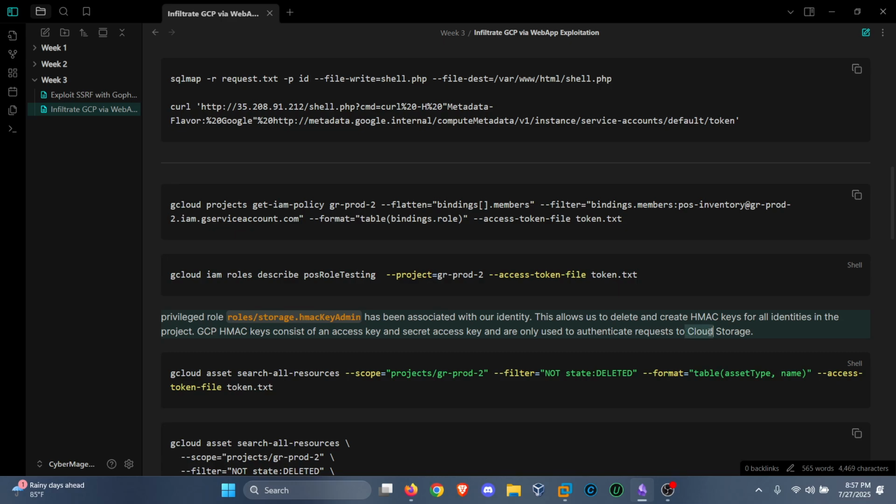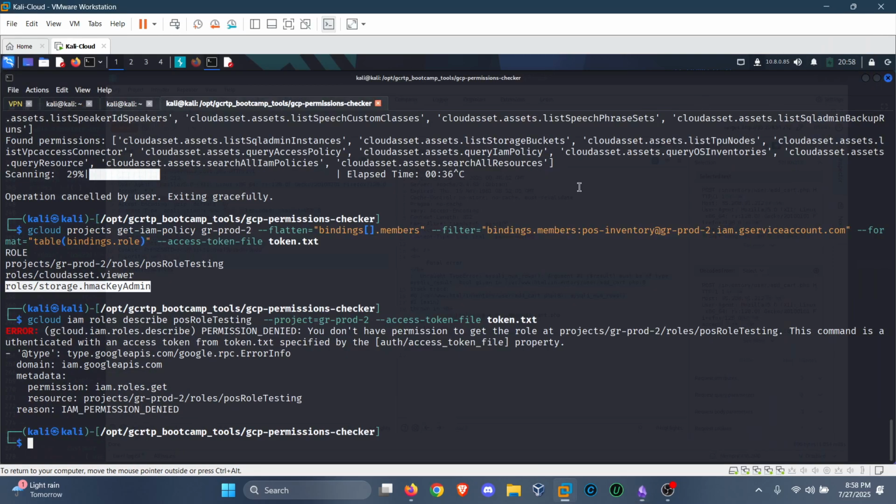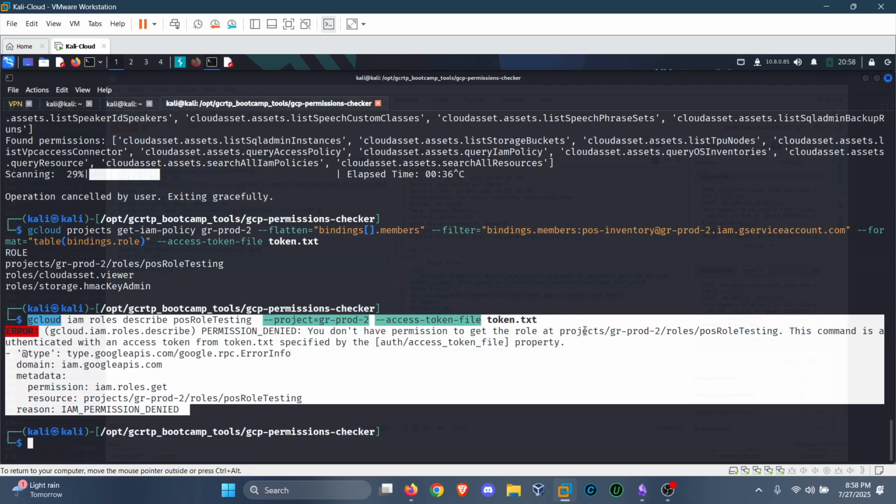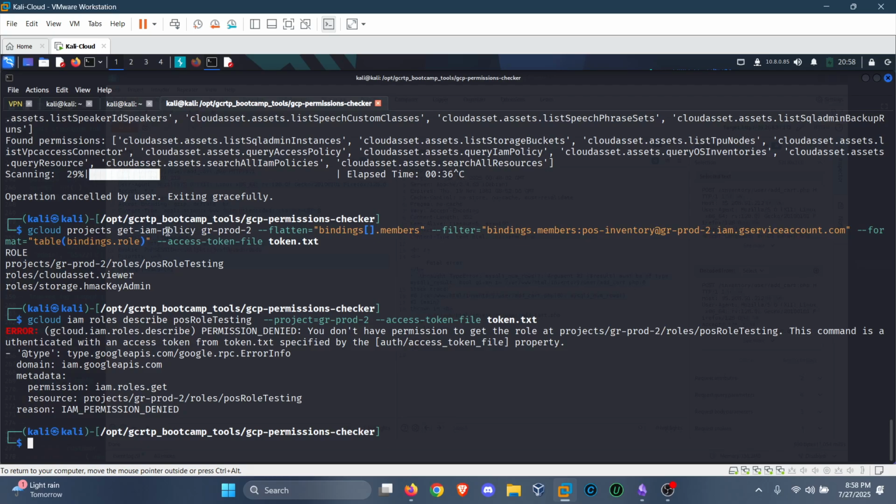So because it's only allowed for cloud storage, it would make sense for us to find a user that has permissions to access things in the buckets. If you can access things in the bucket, it makes sense to create HMAC keys for it, because then we can actually use that user's permission. And if we don't know how to find service accounts or any other user that has those permissions, we can just check the policy over here, because we will notice that other users do exist.